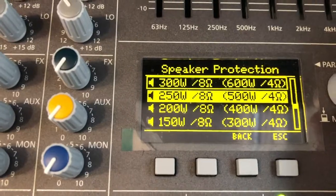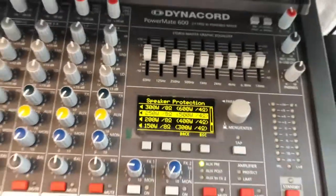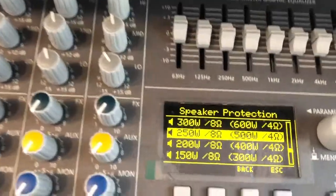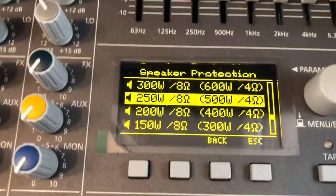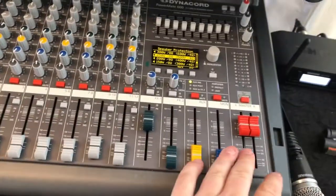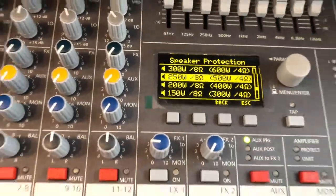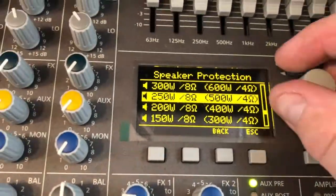I've got 2 speakers on. I generally only use 2 speakers, unless I'm on a big show or an event or something, so I use it, and it's set to 250. These speakers are 300 watts each, so I'm looking after the speakers a little bit there, and everything else I generally look after down here with the volumes and up here with the volumes, and that is how I set it. Have a look at that in case you want to.